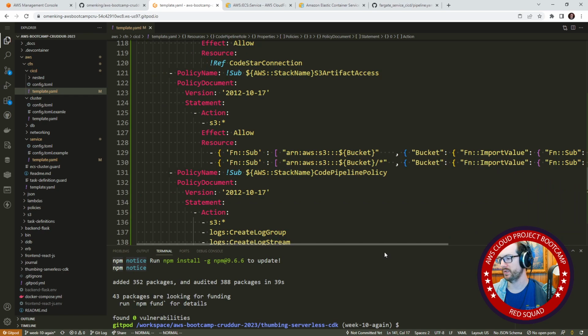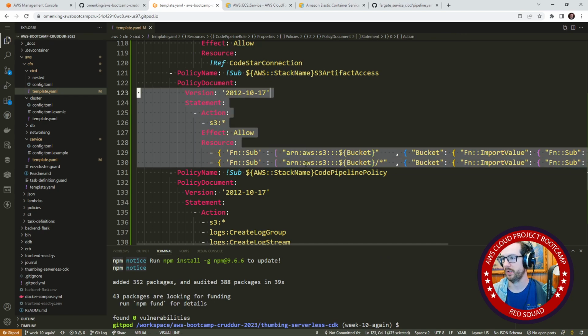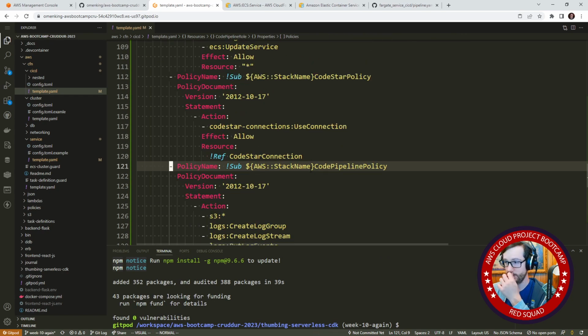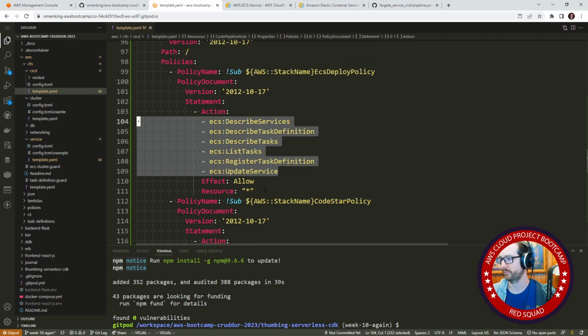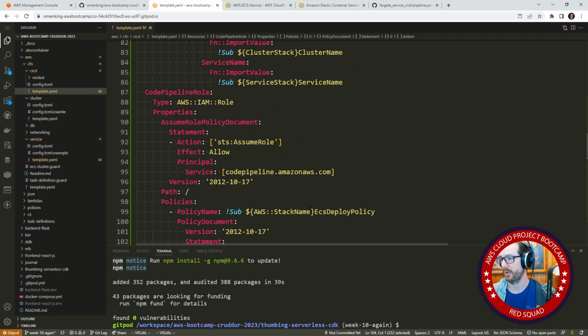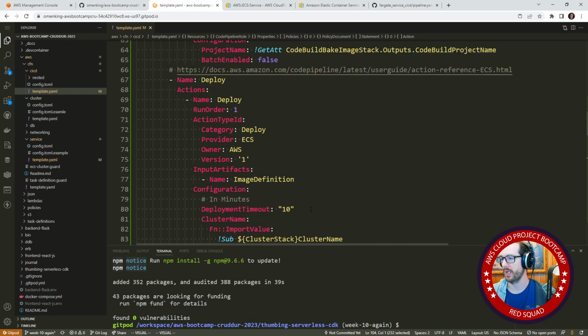We don't need that, because again, that's for something else. So we'll go ahead and remove that. We need to have access to CodeStar, so we have that. We need to work with task definition files, so that is correct as well. And so that looks a lot better to me.